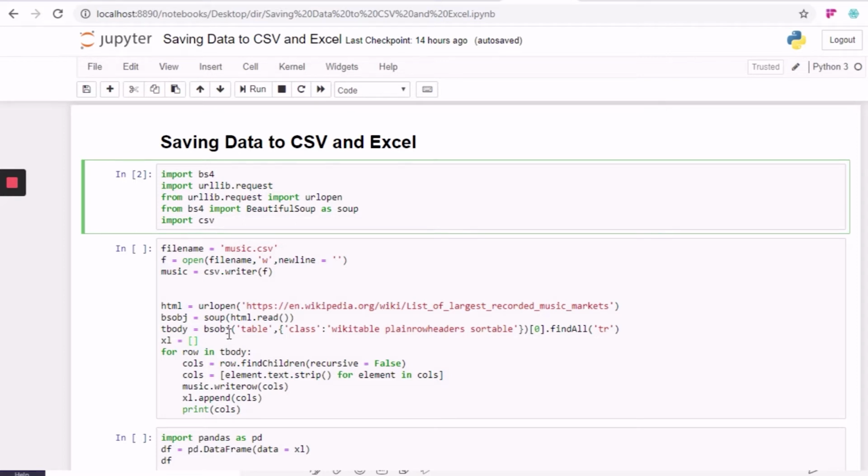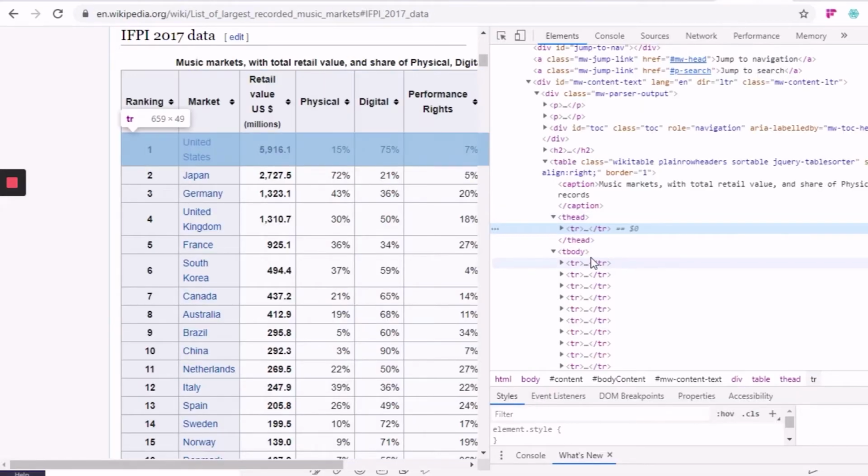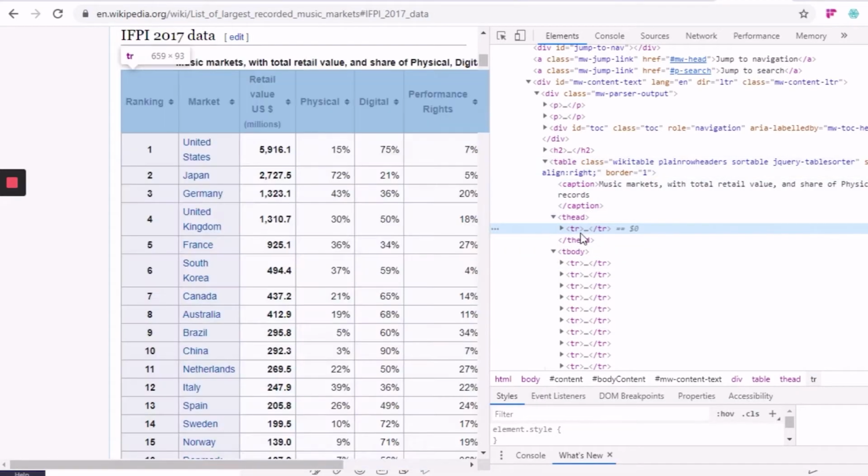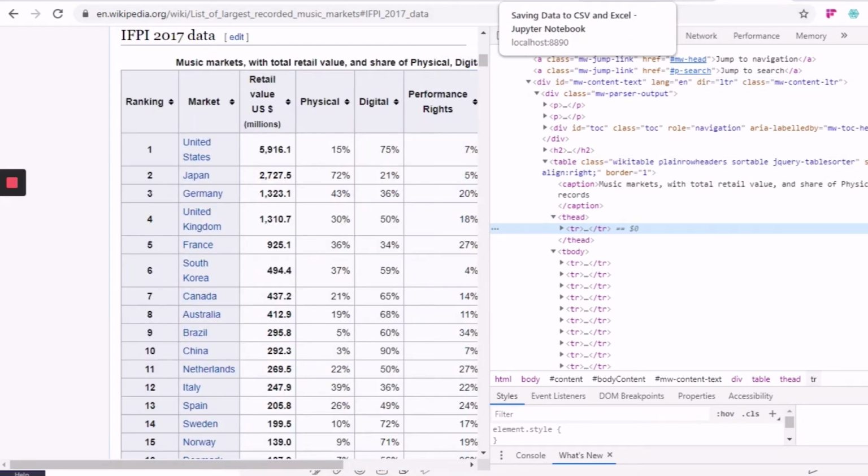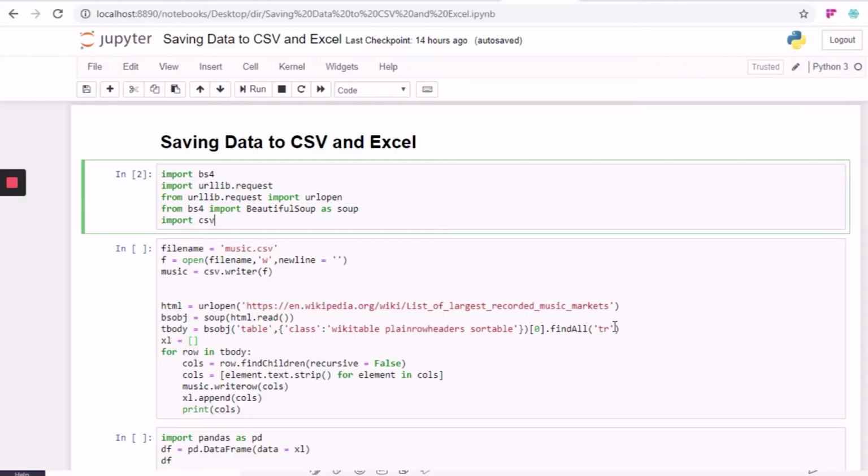So from that I just want the first table. So I'm just extracting the first element, that is 0. So I'm calling the index of the first element and I'm extracting that. Then on that I am doing dot findAll on tr, because we need the table rows. I showed you that everything we want to find is contained in the table rows. So that's what we want. So I want to extract all the tr into that, and this will again give me a list.